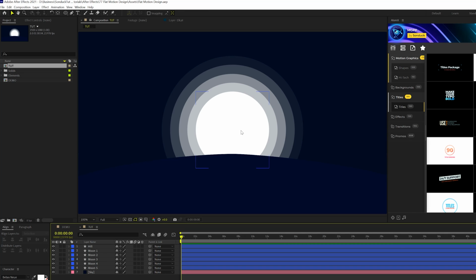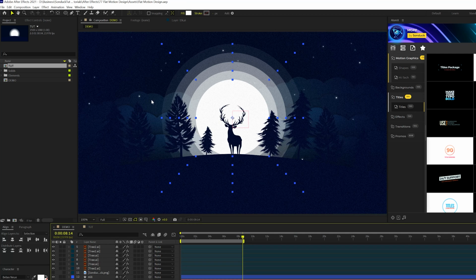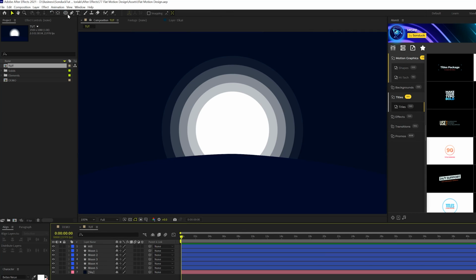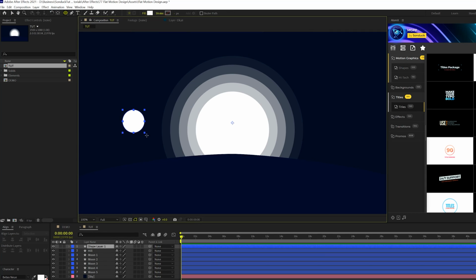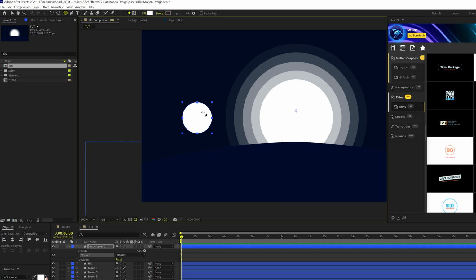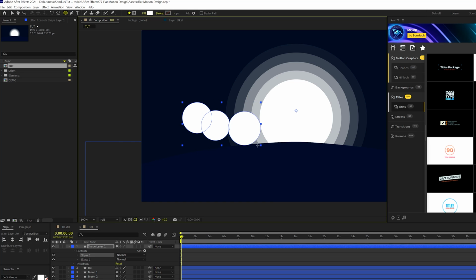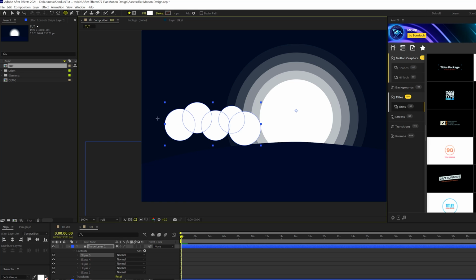So now that we have the structure and a central object in here, we now have a point of reference to start creating other elements, knowing the scale, and really start being creative. So I want to add some clouds here, as you see, and we're going to create these directly here in After Effects because it's really easy to do. So to create some clouds, you just grab the ellipse tool and you just draw a circle. And what I'm going to do here is just draw some more circles in random order, kind of like this. And I'm just going to expand this out to fit up one side of our composition. These are nice, decent, medium-sized circles.